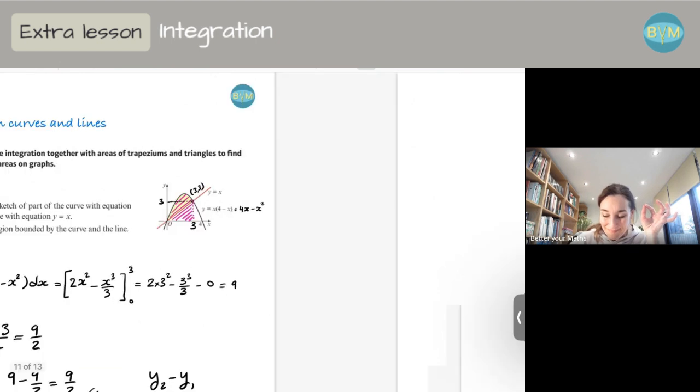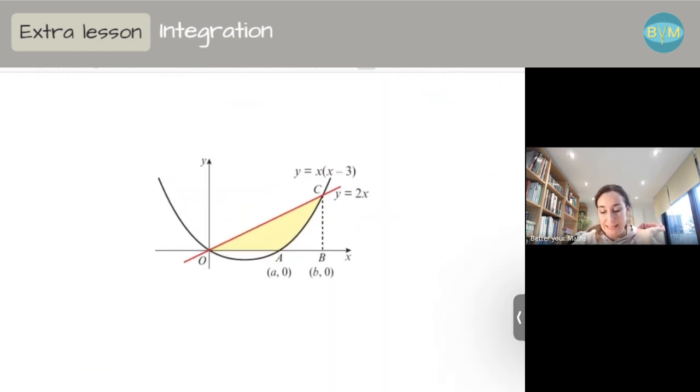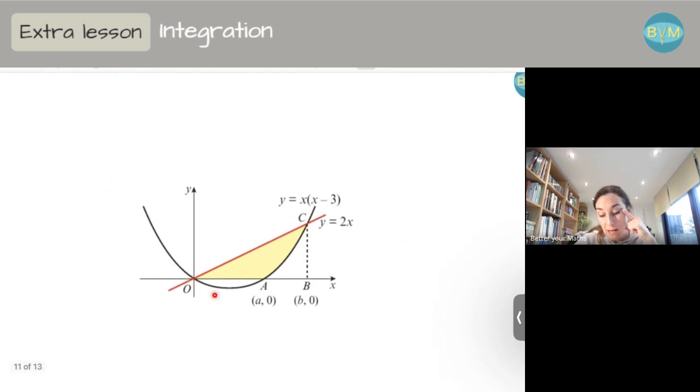One warning. When you have to find areas like this one, when one of your graphs goes under the x-axis, I wouldn't use the subtract first. Yeah, if you do this and you integrate between this value and this value, you are going to have this bit subtracting this bit, and it's not going to work in most of the cases. So in this situation, I will find the other way, finding one area and subtracting another area. Does it make sense? So like the first method that we use.